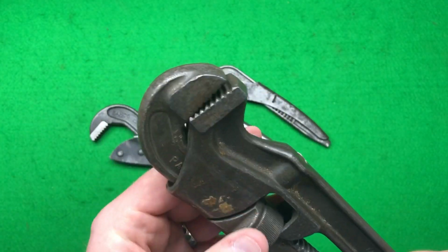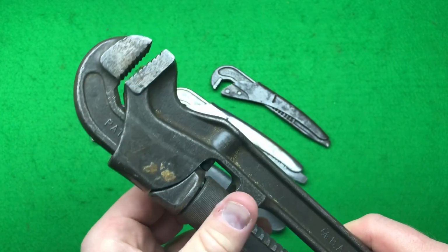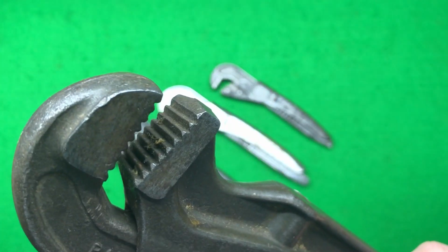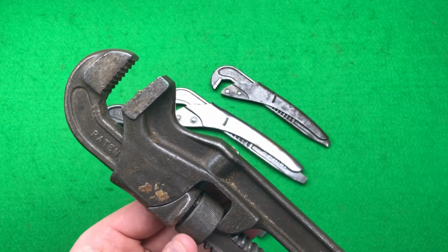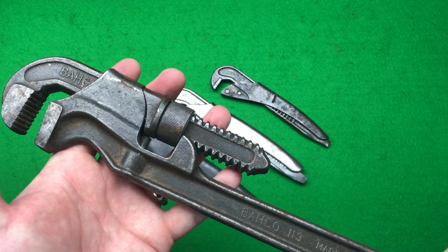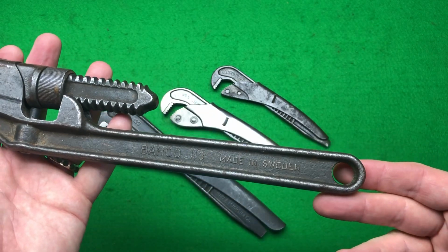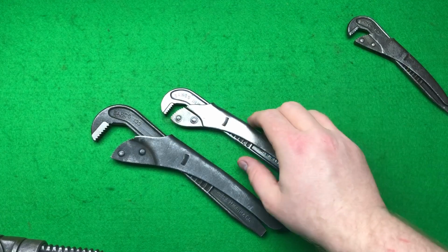It's a beautiful example. It's got the original screw, which my first one didn't have. The jaws look nice. It's just ready for a good clean and a wire wheel. Nash has just left it in its original state, so it's not degraded, but he's kept it dry because it's not rusted. So this will be a clean up. I won't be putting paint on, but I'll certainly be doing a clean up on it.